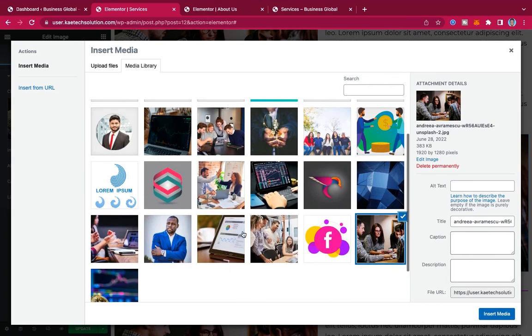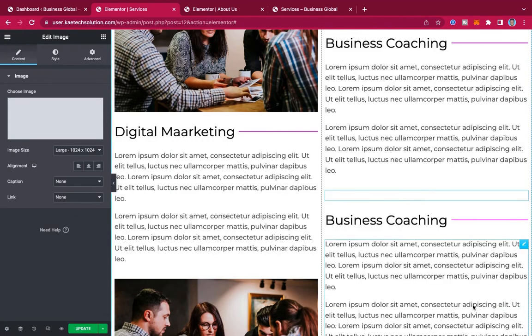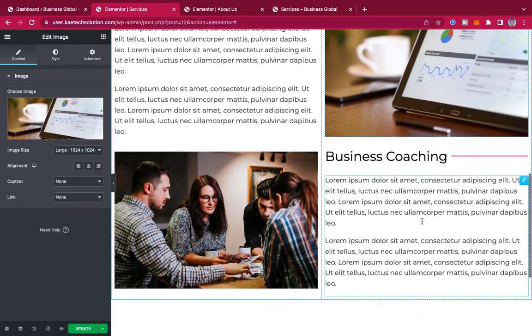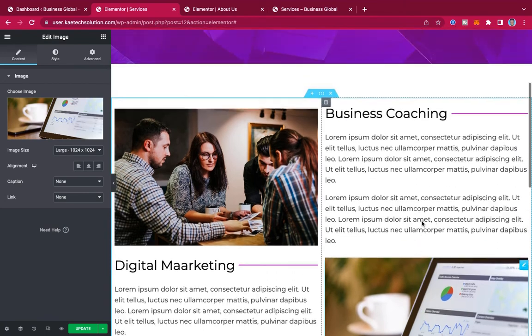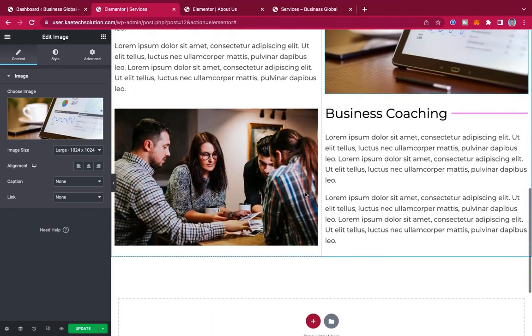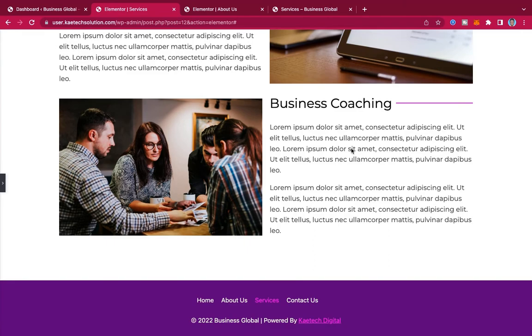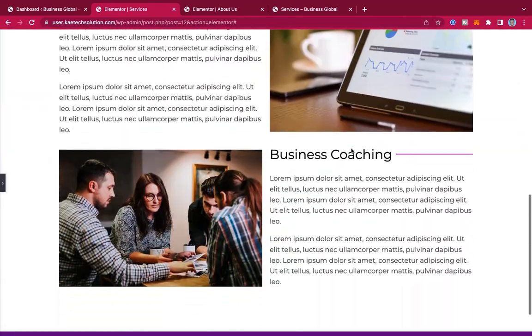Okay, so anything relating to digital marketing that you have, you can change it over. The same way applies to this one. Okay, so if you are done with it, make sure that you give a bottom padding, so that whenever you update it and then you want to check it, there will be a padding over here. So basically, this is our services.